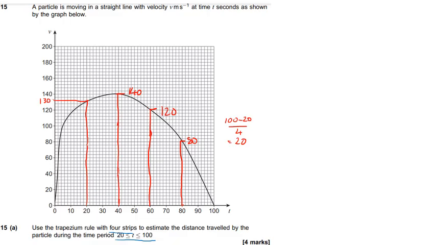Okay, this sort of question is always a bit of leeway in your final answer, but not much. So you can't be claiming that these numbers are wildly different from what you read off the graph. So use the trapezium rule. The trapezium rule tells us that the area is equal to a half of h. h is the width of each interval, so that's 20. And then the trapezium rule is the first term, which is 130, plus the last term, which is 0. So when t is 100, v is 0, and then plus twice all the other ordinates. So we get 140 plus 120 plus 80.